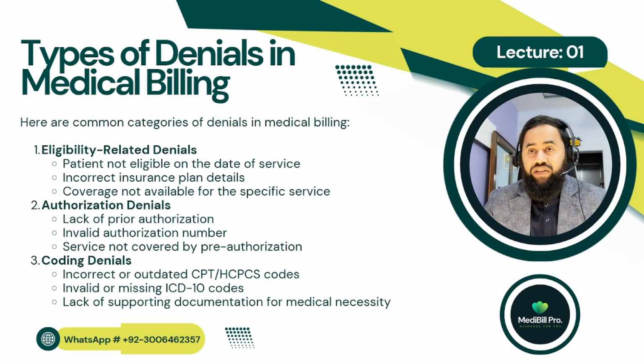Next one is coding denials. Incorrect or outdated CPT, HCPCS, Healthcare Common Procedure Coding System codes, meaning the codes used in the claim are obsolete or outdated. Nowadays we are not going to use those kinds of codes, so that could be a denial reason. Invalid or missing ICD codes: the diagnosis code added into a claim could be invalid or missing. That is the basic reason you can have these kinds of denials as well.